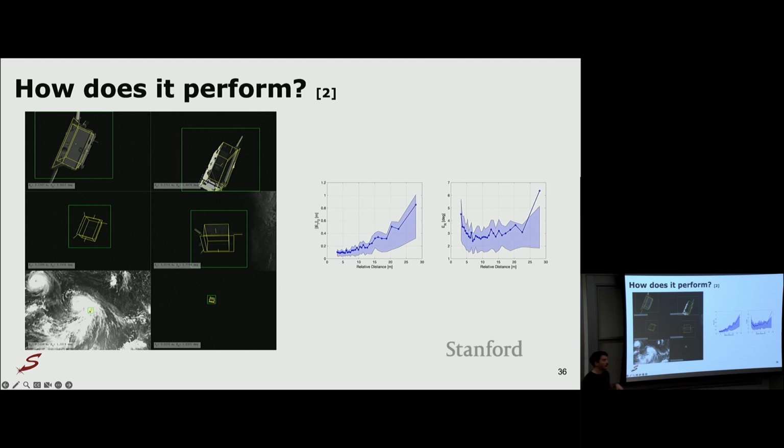And then over here on your left-hand side, you're seeing three rows of three different examples of the network doing a good job. The first one is one where the target is quite close, almost like it's not fully in the frame. You see that the network is doing a good job in bounding around the target, and secondly, in getting the pose estimate. The way that we know that the pose is well estimated is that we take the pose estimate and then we project the 3D wireframe onto the image, and then you can visually compare that.